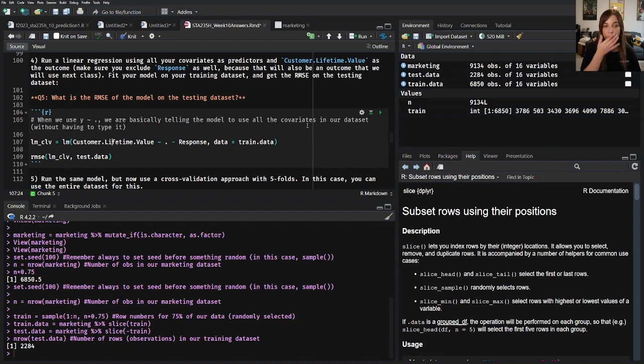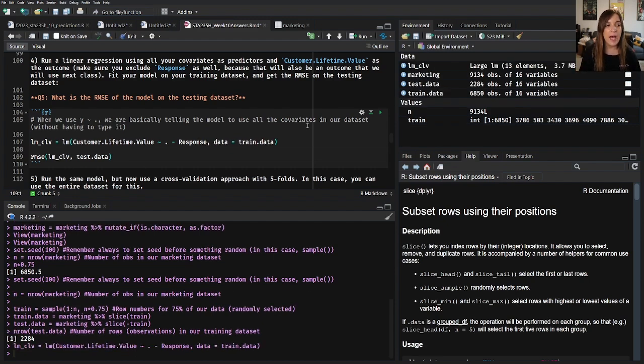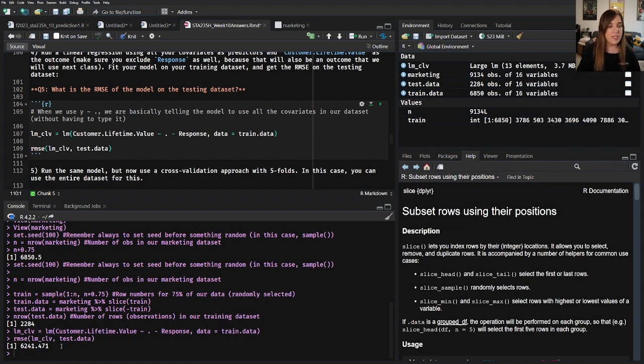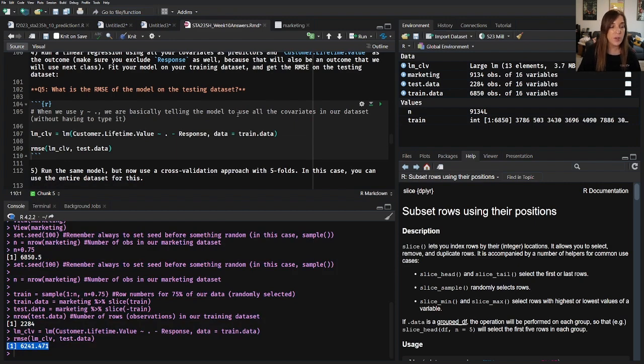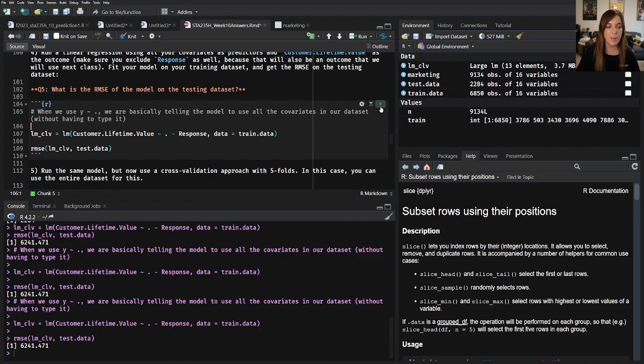Awesome. So now we have this. We run this model in our training data set. That will give us the beta coefficients for our model. And we're going to test how accurate our model is using the testing data set. So this is basically the RMSE that we get on our testing data set, 6,241. There's nothing random here. The random part happened when we split our data into our training and our testing data set. So there's no need to set a seed right here, okay? Anytime that I run it, I will always get the same number.